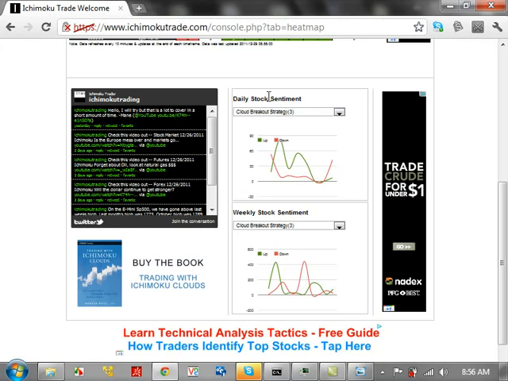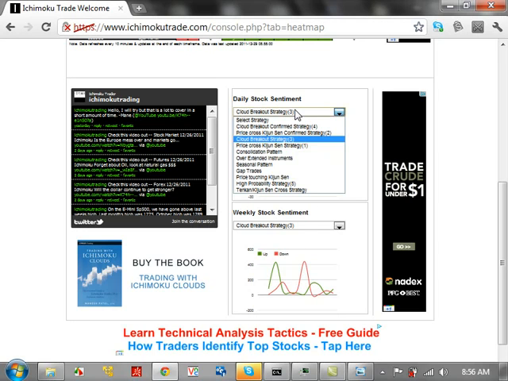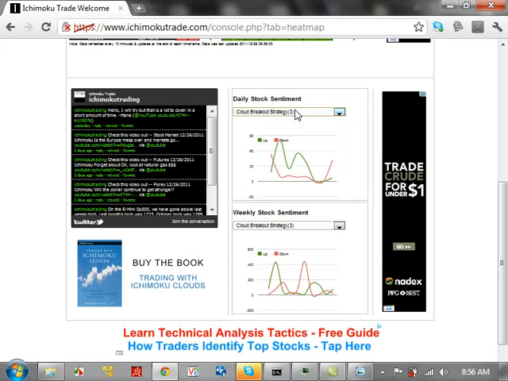And if you look here, we have a daily and a weekly, and we'll explain this in a minute. But based on the strategies here, you could click on the strategies and see, based on red and green, how many stocks out of 7,000 instruments are breaking out of the cloud and so forth. So number 3 basically means we're breaking out of the cloud, which means the sentiment has changed.